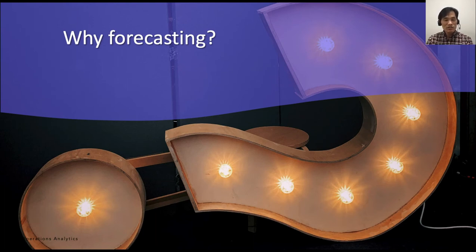As an introduction, let's ask this question. Why forecasting? Why is forecasting so important? When making decisions, at the center of them lies forecasting. Managers and companies make decisions by gauging the prospects of business and competitors in the future. In this sense, having the right forecasting is critical to make any decisions.